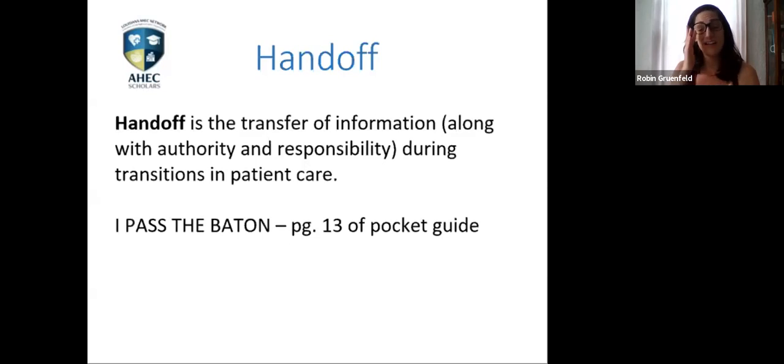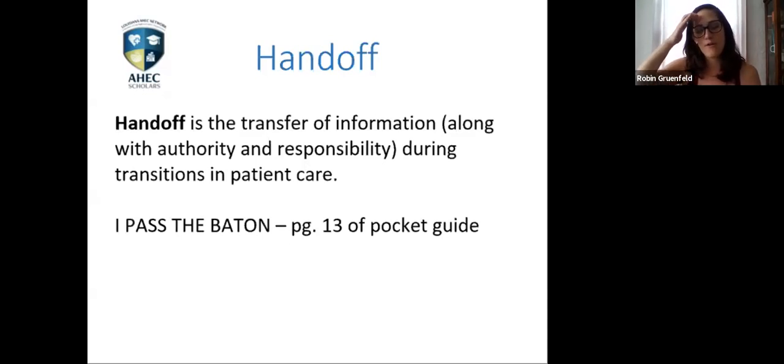Finally, a big thing about handoffs is that they're a really good time to review and have a new pair of eyes to evaluate the situation for both safety and quality. And so if you have a patient that you have concerns about, you've been watching them all day, you can tell the person who's coming on that you've had concerns all day, so that if an emergent situation occurs, that person has the information that, oh, there's a history of some symptoms or whatever.